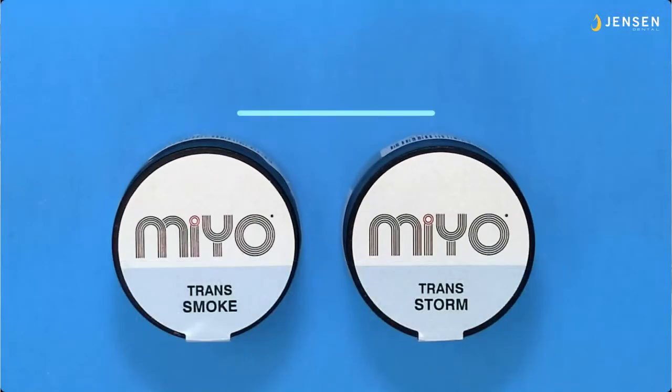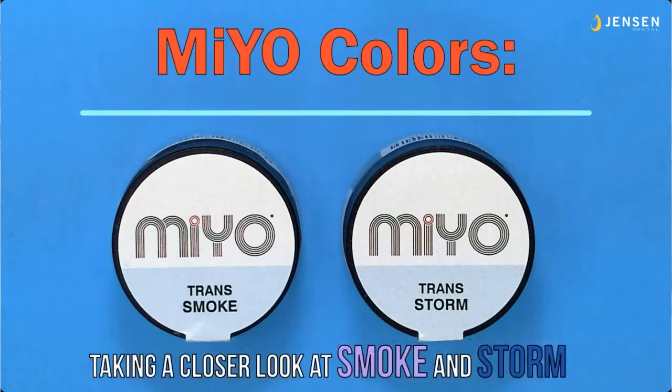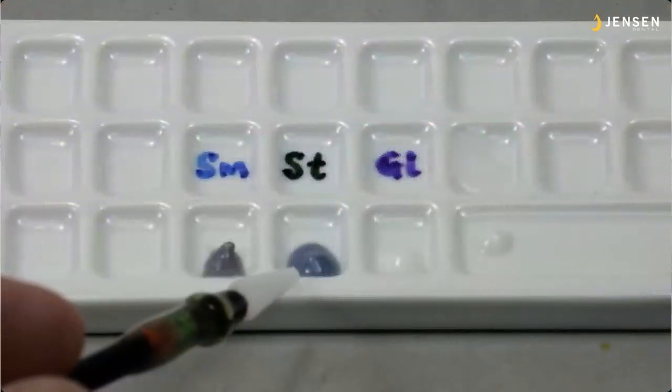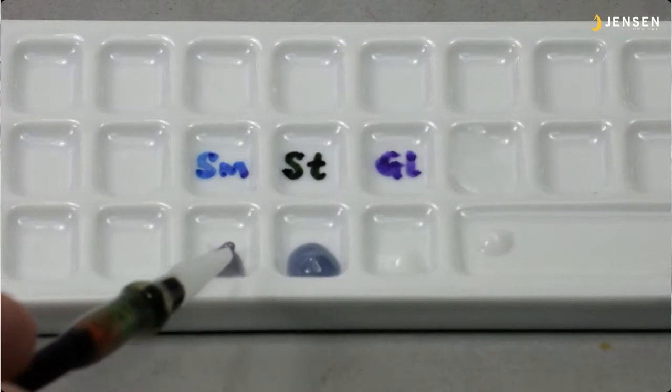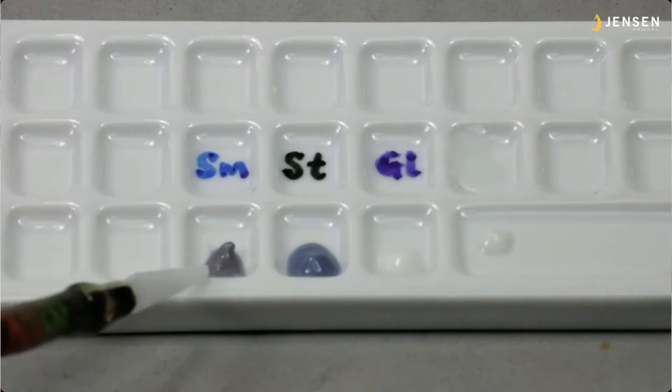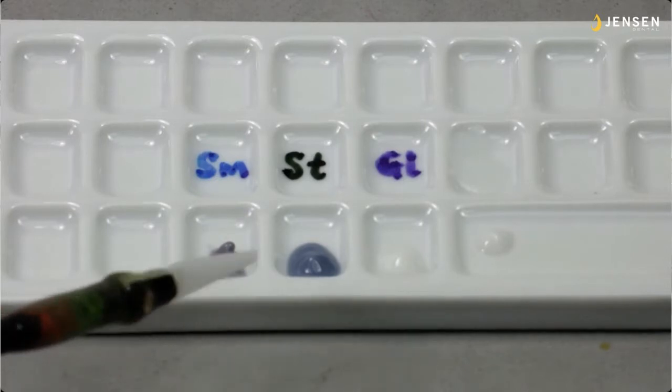Okay, so we have the translucent smoke and storm here. These are ones we're going to be taking a closer look at today. I tried to make the smoke look like smoke because it's kind of a purple gray, and the storm's kind of a blue gray or blue blackish gray. So these are the two colors we'll be dealing with. Great colors to use and really good tools in your kit. The smoke is a violet or a purple gray. It's just like the creation illusion powder was, where it gives you the illusion of depth and translucency. It's very safe. It's really hard to mess up with smoke.